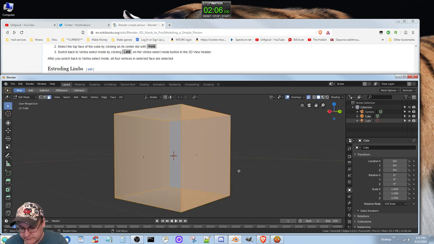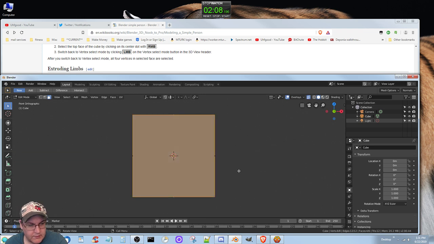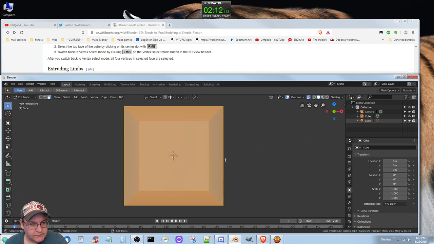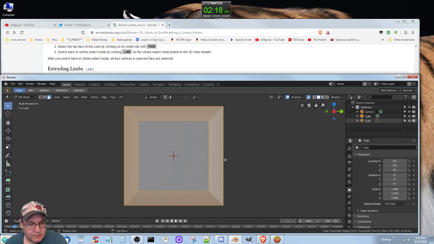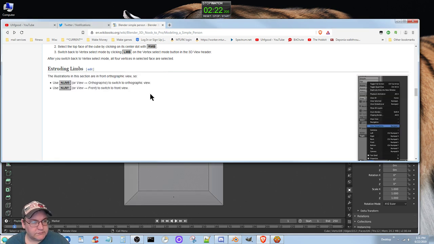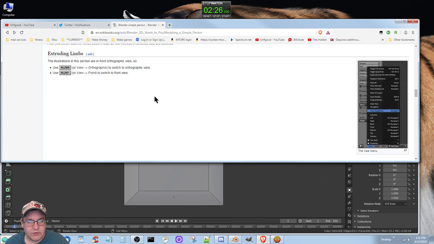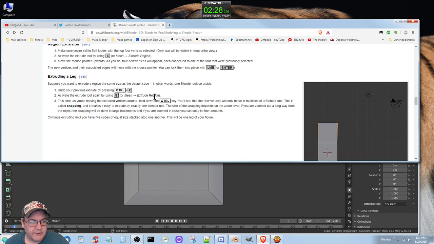There we go. Oh, that's right. So when I wanted to put it in perspective, perspective would have been that. Okay. So 5 is always toggling orthographic and perspective.